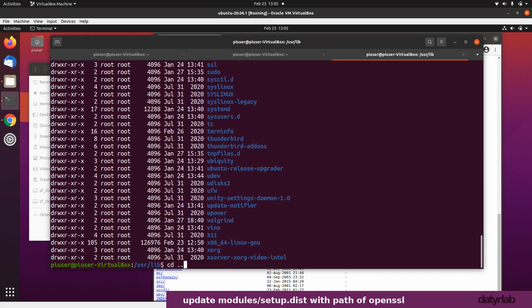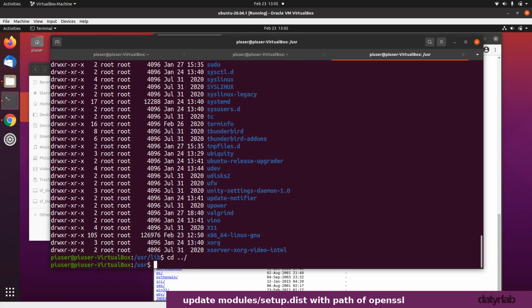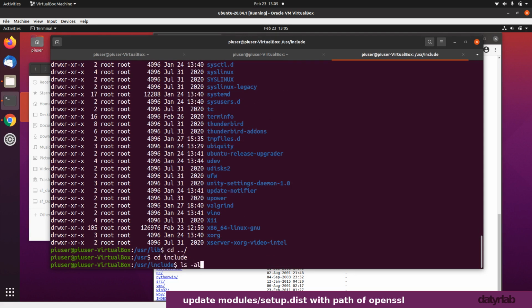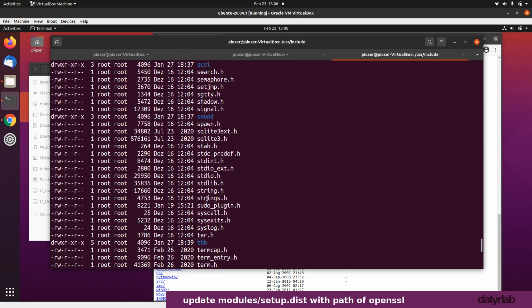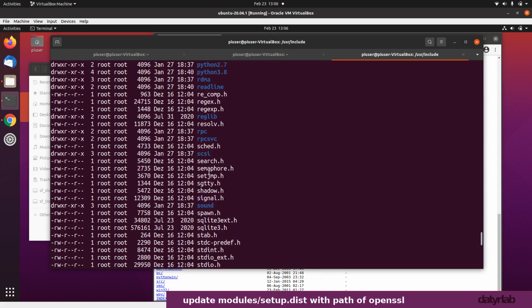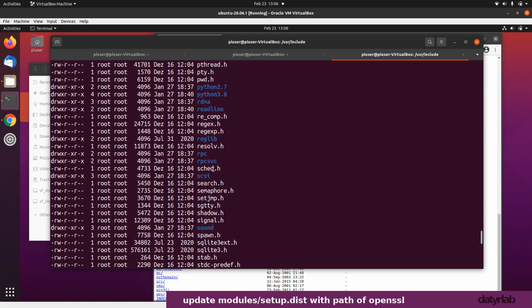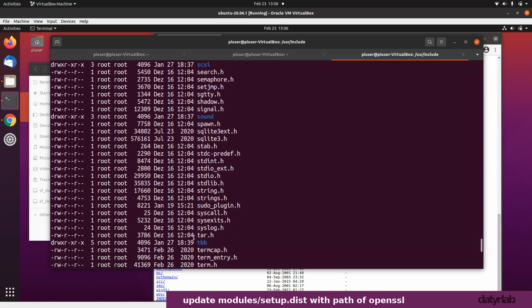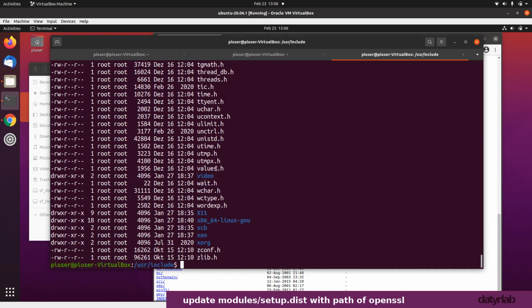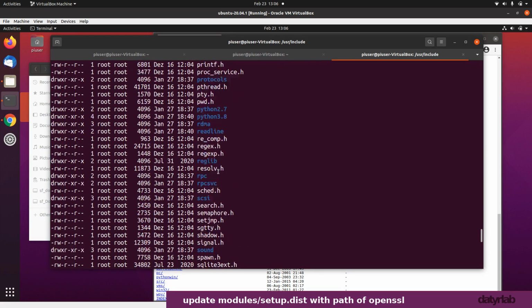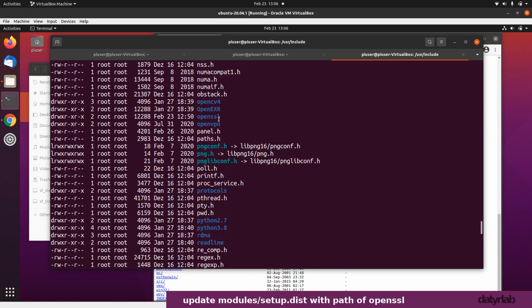And if I just come out of that, and I go into include, then it's looking for a particular file, which is, if I can find it, openssl.